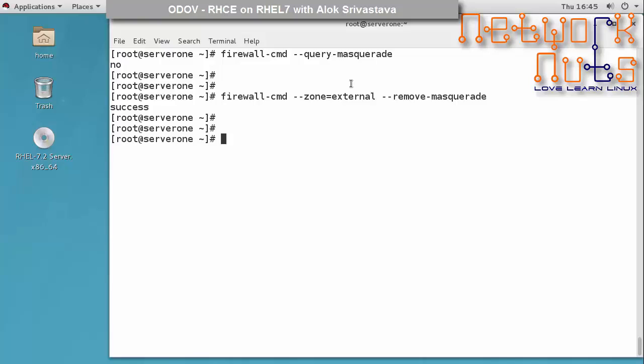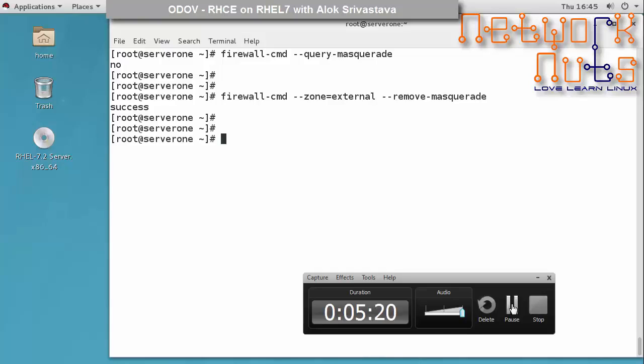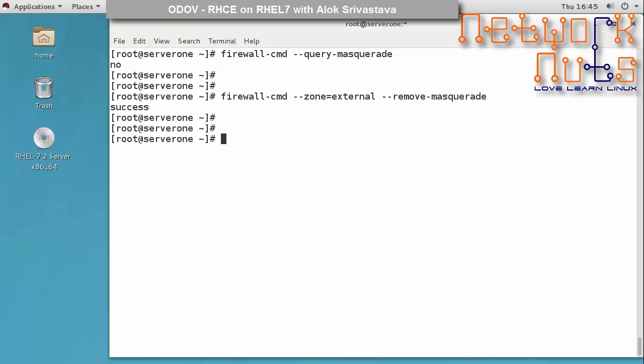So for this particular zone the masquerading will be off. So this is how you can check it, but then let's see how to enable it. By default it's off. So I can query it for my particular zone also.